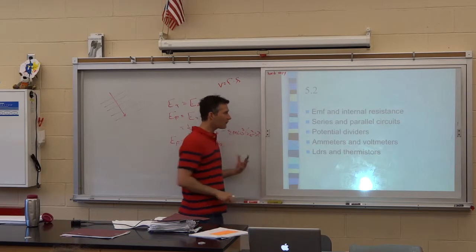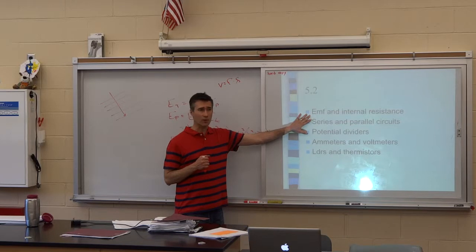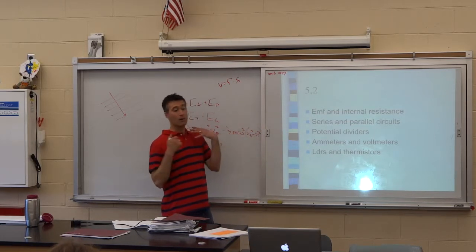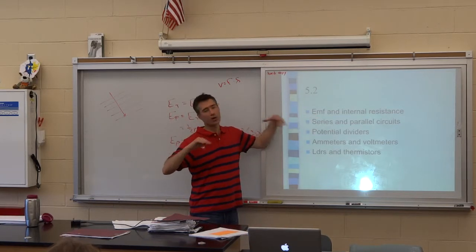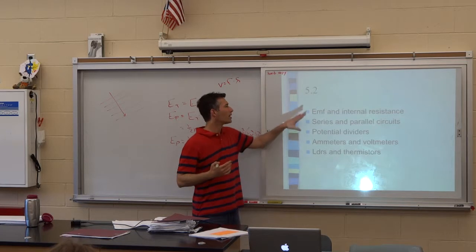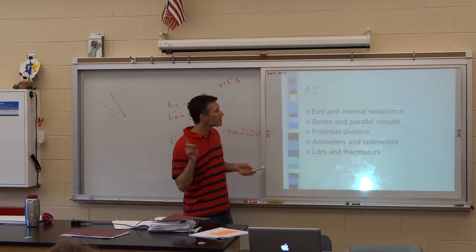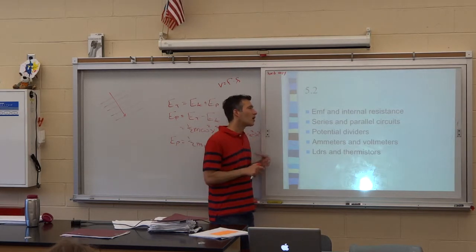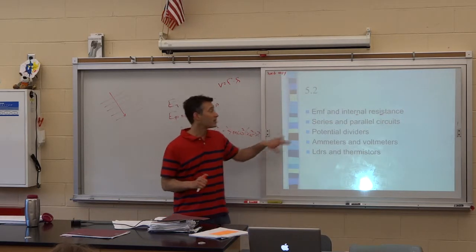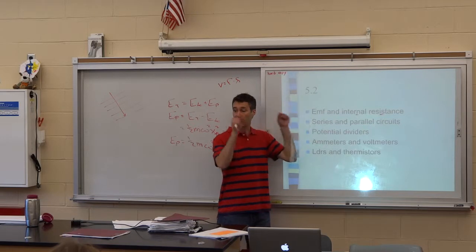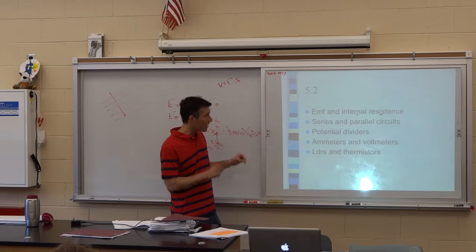All right, and then the second half of chapter 5 was on our circuits. We did meet EMF, electromotive force, which is not a force at all. It's the power supply per unit current delivered by the cell. Our not technically correct way of thinking about EMF was the potential difference of our power source. The reason that's not entirely right is, are we considering the internal resistance of the power source or not? Because the EMF does not consider that.